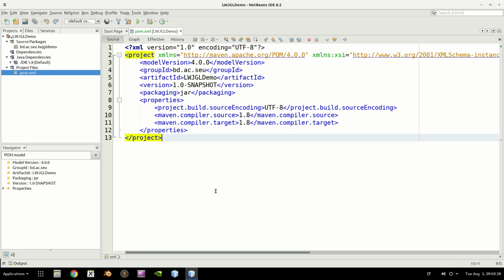UTF-8 is a character set encoding, how you're writing it. It can be 16 or 8, depending on what Unicode you're using. If you want to support multiple languages, then you have to mention the Unicode. I mean, this is not just specific to XML. When you write HTML also, you can mention the character encoding.